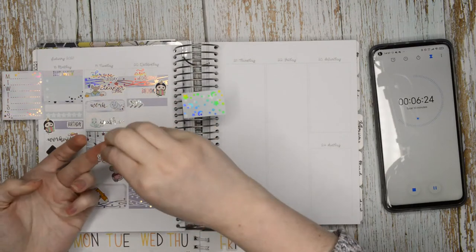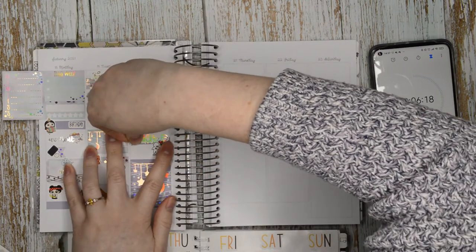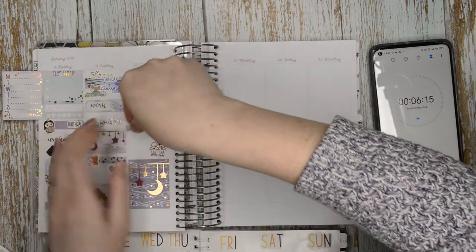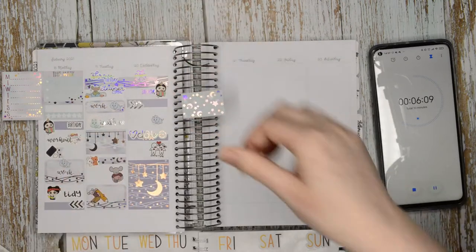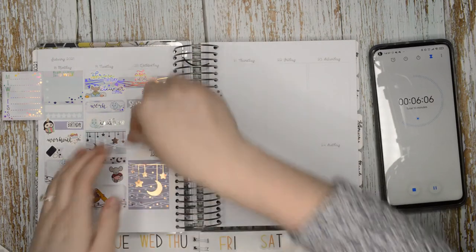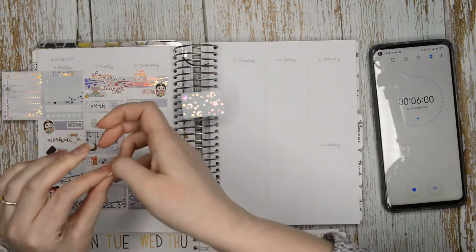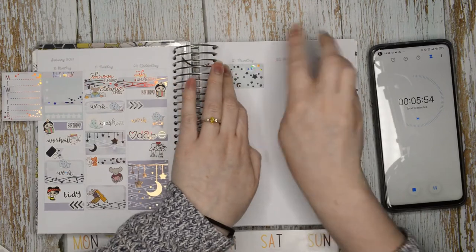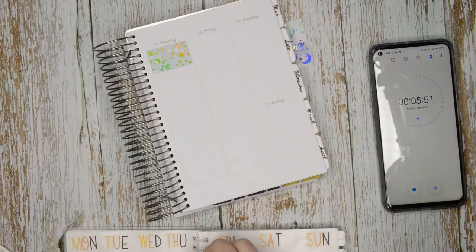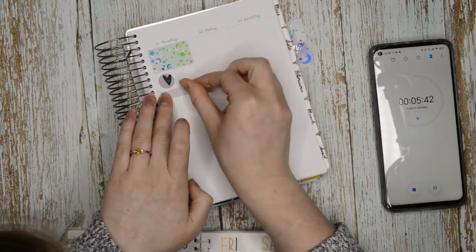Who took your profile picture? I designed my logo, which is my profile picture on YouTube. On Facebook, my profile picture was taken by a random Disney employee. Who's the last person you took a photo of? Probably the cats, or my planner if we're including that. The last actual photo I took that wasn't of a desk — I'm down to like mid-February — it's mostly the cats.